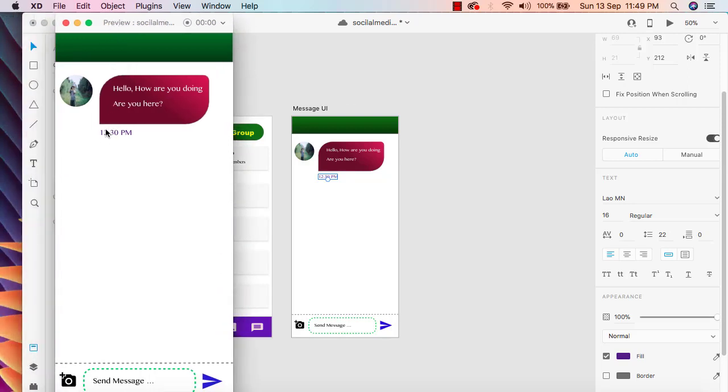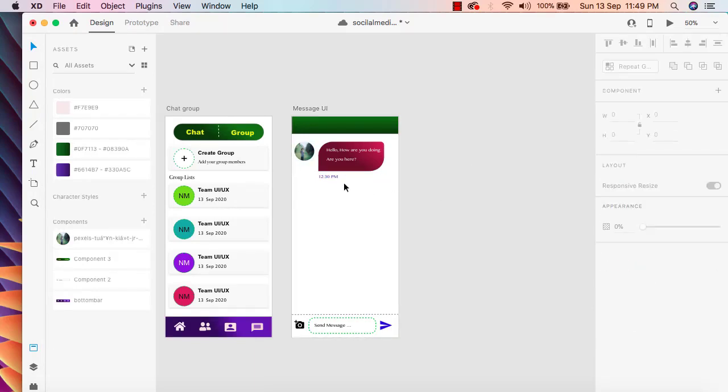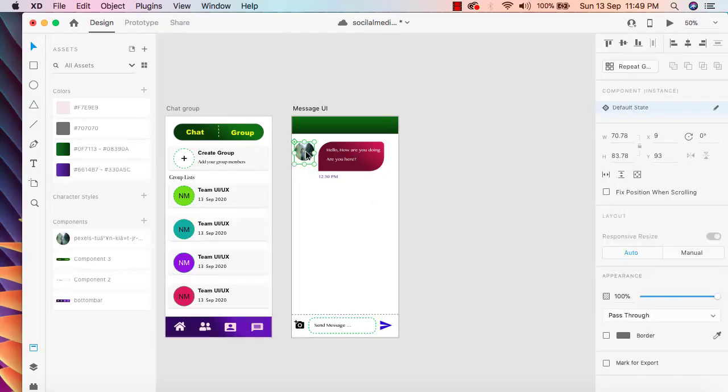See, we have our text and we have our message, and we also need to have the same design, not the same design, obviously we need to have a different design, like a different color from this side. So what I'm gonna do, I'm gonna take a copy of the image component from here, and I'm gonna add it here.